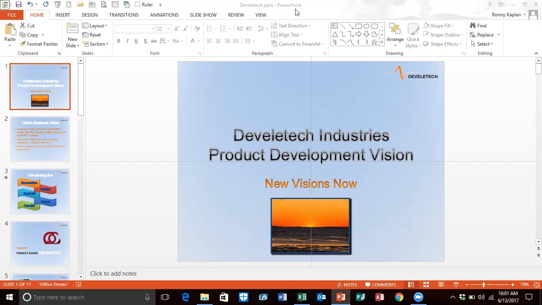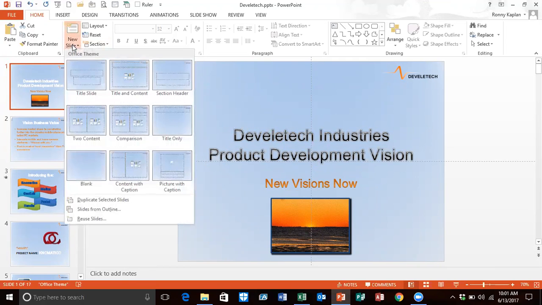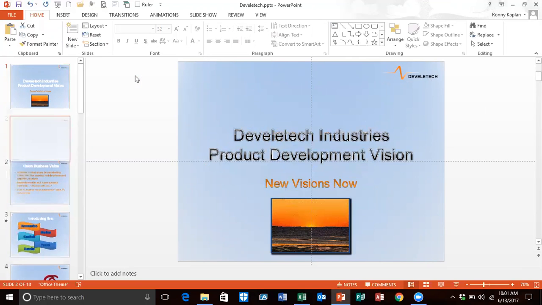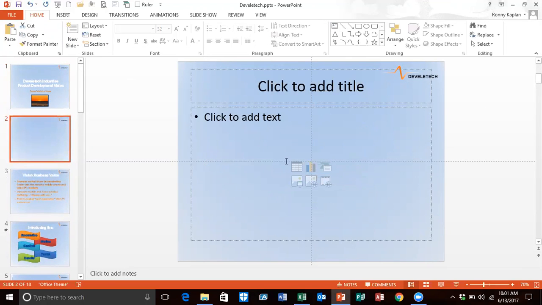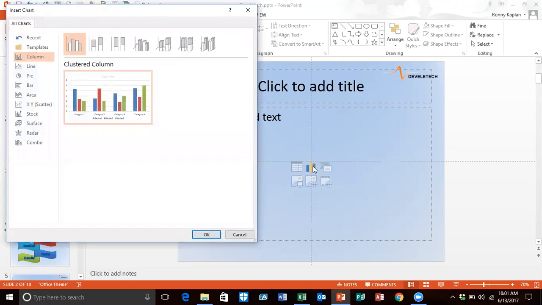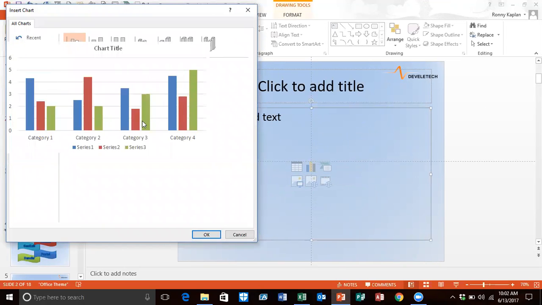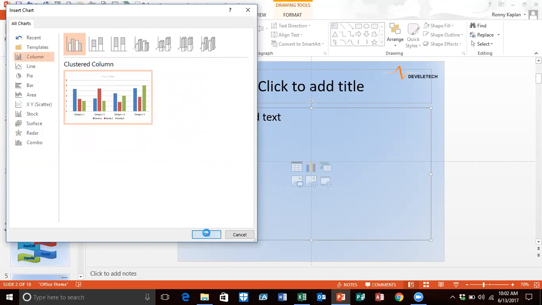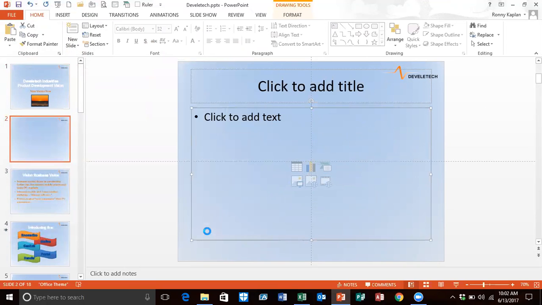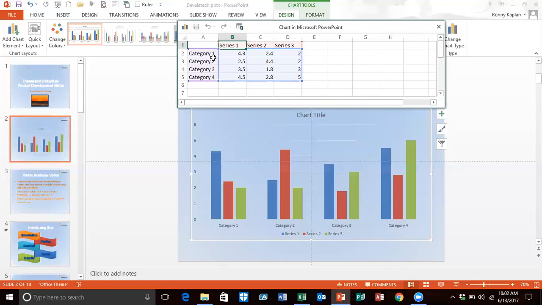Okay. So here I have just a kind of plain vanilla PowerPoint presentation, and what I'm going to do is talk about how you would create the chart. If you wanted to create a chart right from here in PowerPoint, you could say, okay, I want to create a title and content slide, and on the title and content slide you see among the other things that you can create automatically is insert a chart. I'm just going to allow it to use a plain old column chart, and when I say okay, it's going to give me a default data, just simple data.